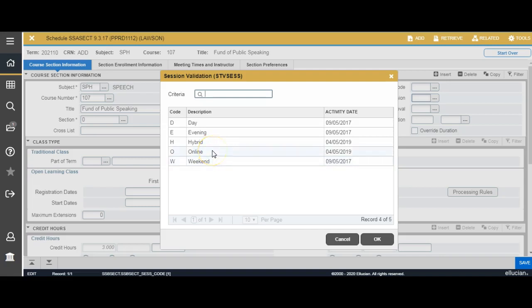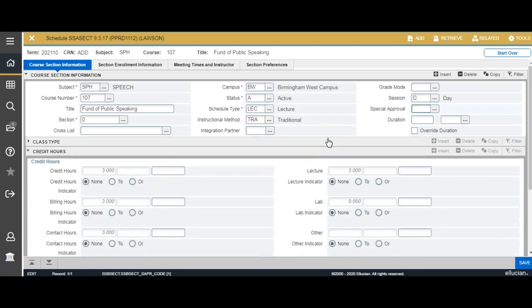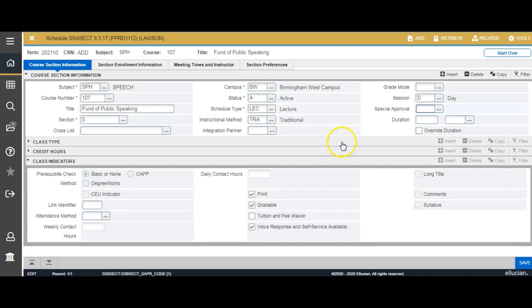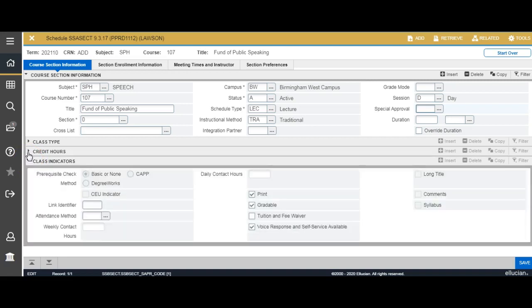So it's just very important that we're not casual about this. We're very deliberate. So again, you never select online here at this section if a class is virtual. You just put the dates and times when the class is meeting and select the time of day. So we're going to say this is a daytime class. All right, so that's really important. We do have a separate video that goes over virtual and online that really explains that. I'm just showing you right now that you can click these areas and they can be hidden, and you can also expand them.